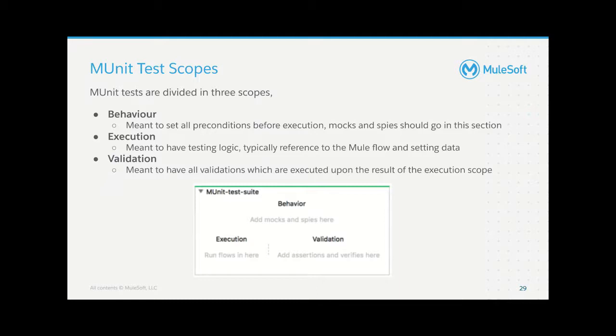we set all the preconditions. So if your API needs to be primed with certain values, or there is something expected or something you need to run before you run the API, everything is done in the behavior. The execution is the logic of testing, what exactly you want to test, and the logic itself is in here. And the validation goes through all the checks which make sure that our testing meets the expectation. Lakshmi will go through this and show you how to do the assertion and the validation in this section.